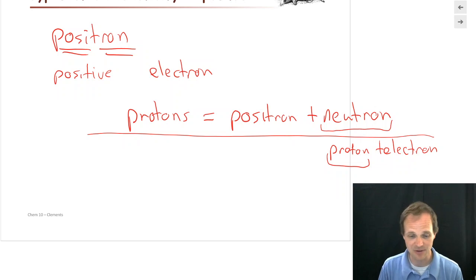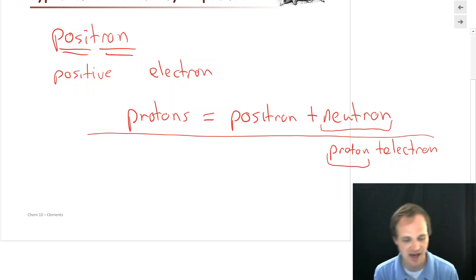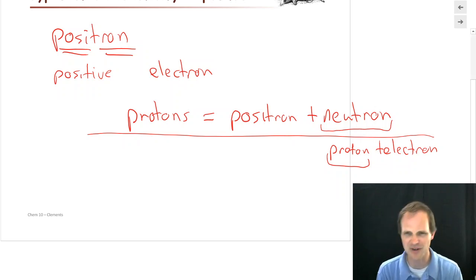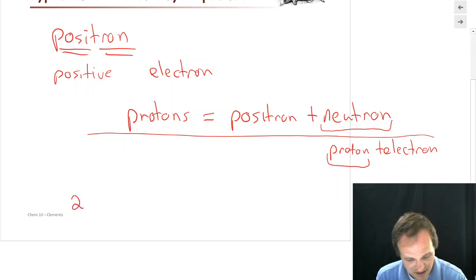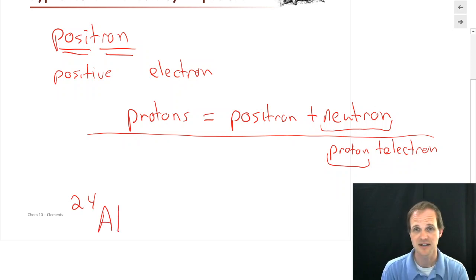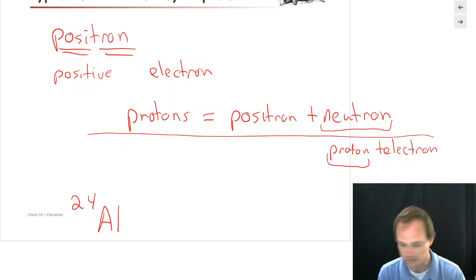Alrighty. So it falls apart into a positron and a neutron. Now, what chemical in the world would possibly do that? You think it's got to be one of those exotic ones. And it's not. There are things that do it that you might deal with on a daily basis. You might deal with aluminum on a daily basis, but you probably don't deal with any aluminum-24 isotopes. The isotopes in your sheet of aluminum foil or your can of aluminum are not aluminum-24. Aluminum is number 13 on the periodic table.